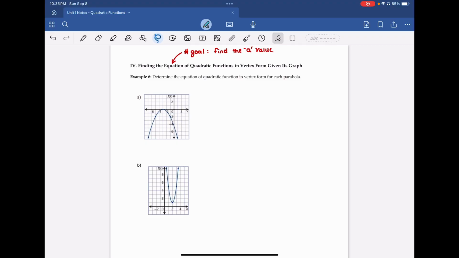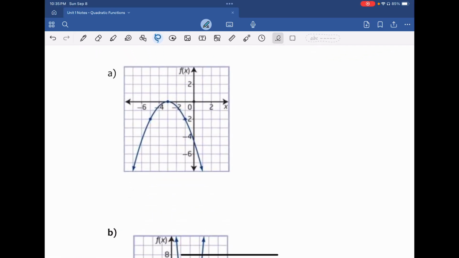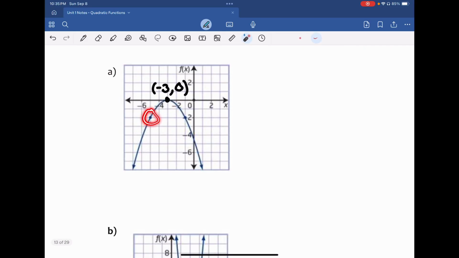Okay, so now based on the graph, here's what we need to do. First of all, we need to figure out where the vertex is. We then need to use a secondary point to give us an x and y. Then we can solve for a and build out our equation. So let's label it on the graph here. If I go to my vertex, it's actually right here. This is -3 and 0 for y. In terms of the points, they actually gave us two that we can use, one here and one here. Let's say we use that first point, this one right here. I'm going to write that this is at -1 for x, -2 for y.